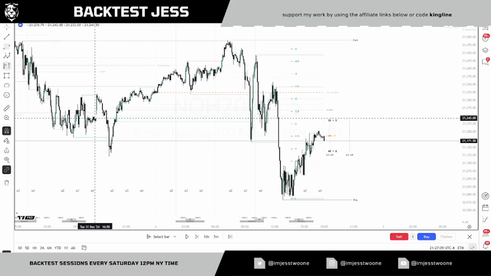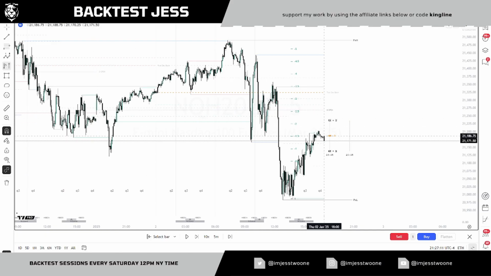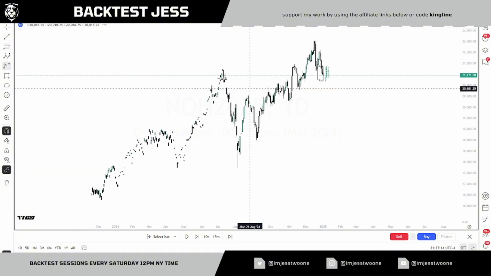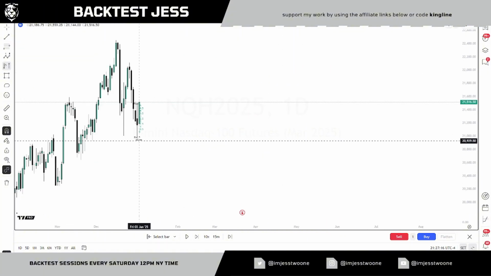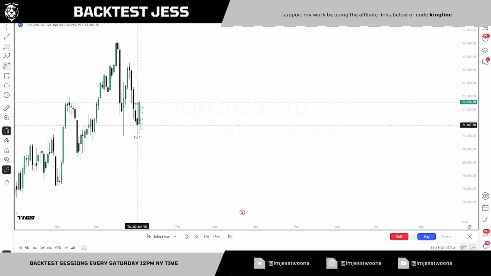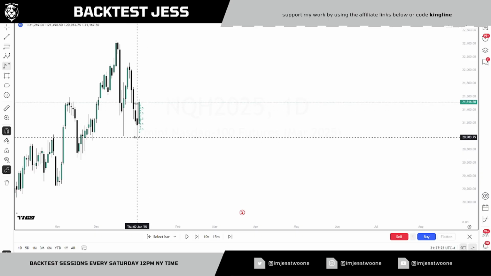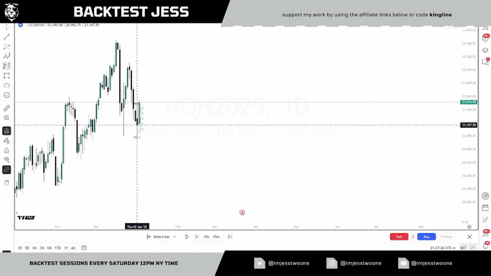This is where the open is, and it closed down here. So we know without looking at the daily chart that it closed bearish. And just to confirm, okay, this is playing the next day. But this is our previous day high. This is the day that we're working off of here. Is the second.